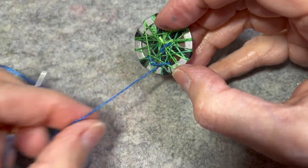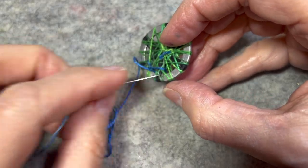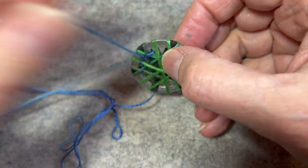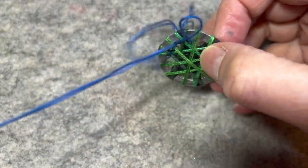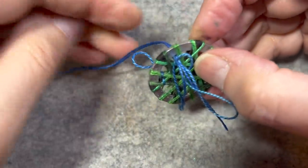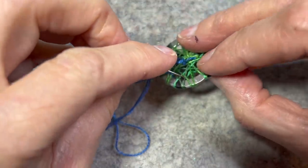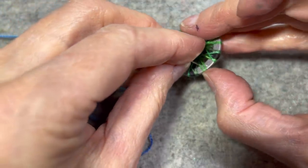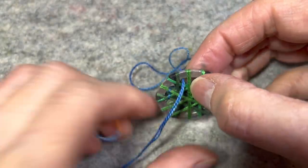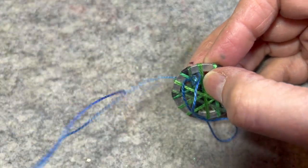And do you see how here it's gone beyond? It's pulling in this one. I don't want that. So I'm going to make sure that I come back out. And I check, right? I'm always checking to make sure that I have this in the right place. So I'm going in here because these two should be paired up. Remember, I did two. Again, if you just have one, you're not going to have to remember that.